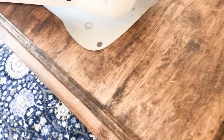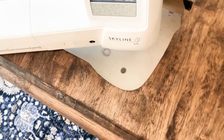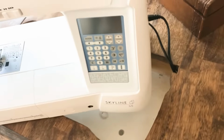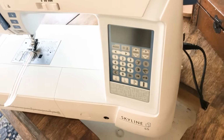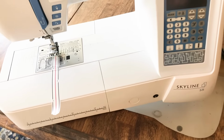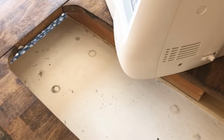So as far as the shape, like you can see, this has some curves. We literally just put it on top of the desktop like this, and then I traced it with a pencil all around, and then that way he could cut it out with the jigsaw. You know, he started out a little bit smaller and then etched his way all the way around with the jigsaw.